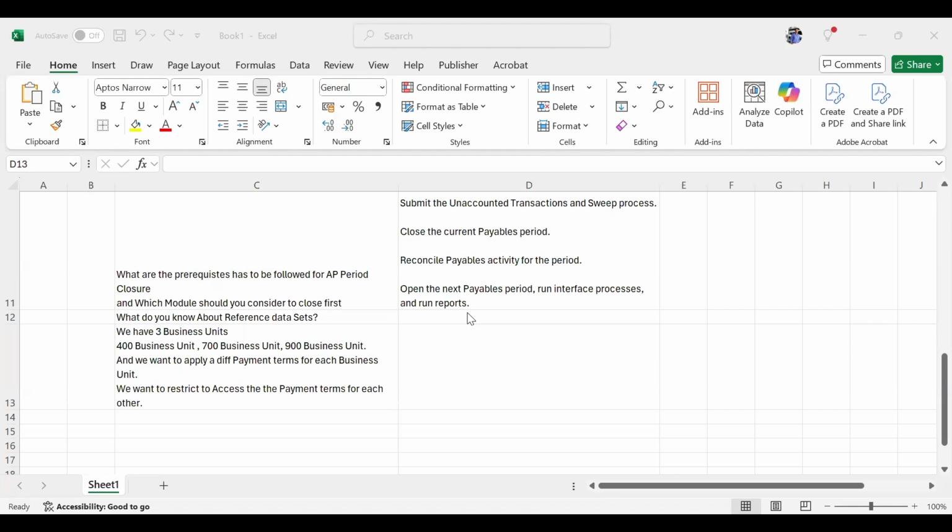Just select it and apply it to the new payment term. Now open create invoice with the particular business unit, and there you can see only our own payment terms.